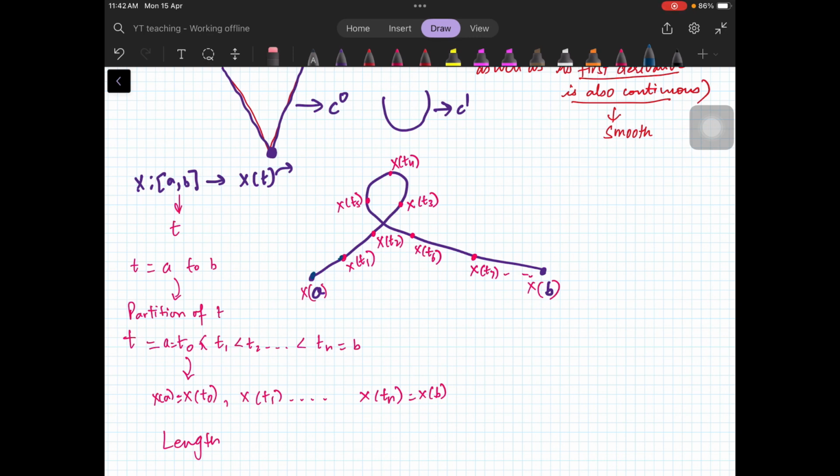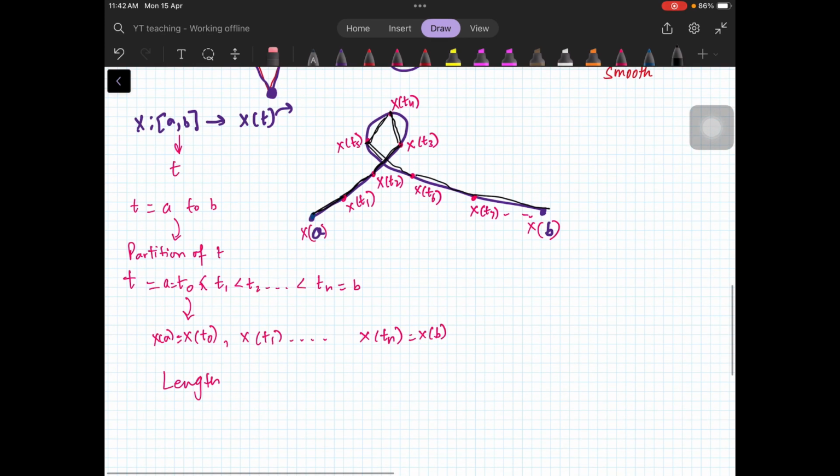Let me take a different color. Let me take a black color. So this is the line, and then join this point and this point. This is the line. Then this point and this point, and this point and this point, and so on, right? So can you see I have these straight lines? You can look at the straight lines. Can I approximate my length? I can add all these straight lines.